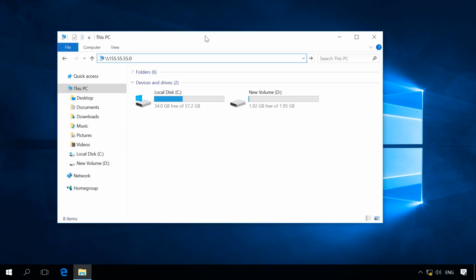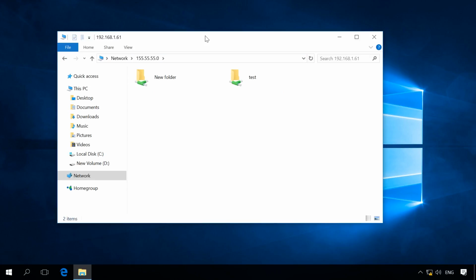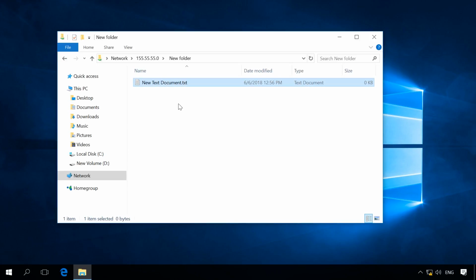Now go to the client computer and try accessing the shared folder in the server computer again. Enter the user password for the VPN server. Here is the folder we have shared before. I have just shown you how to connect directly to the computer, which is a VPN server. But if it is connected to a network through a router, you have to set up forwarding for port 1723.